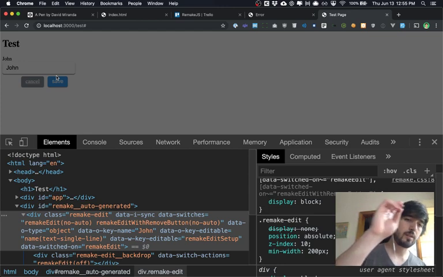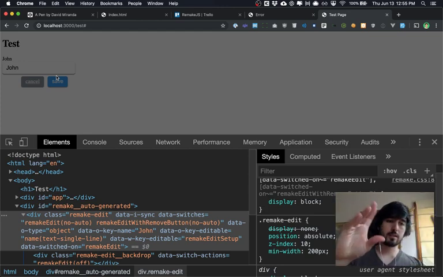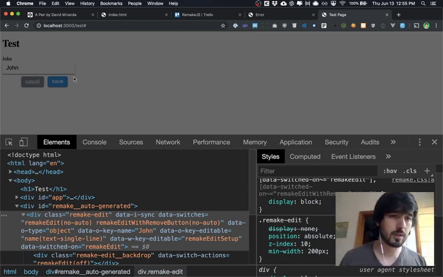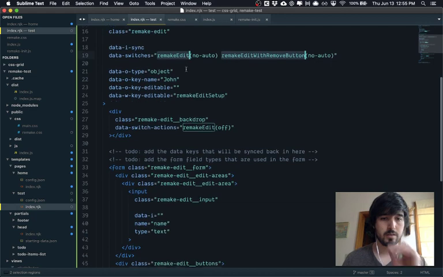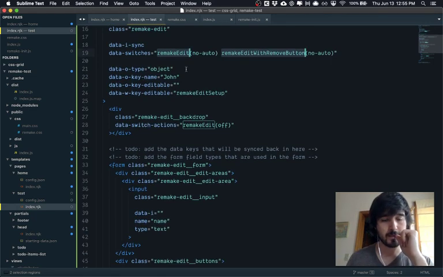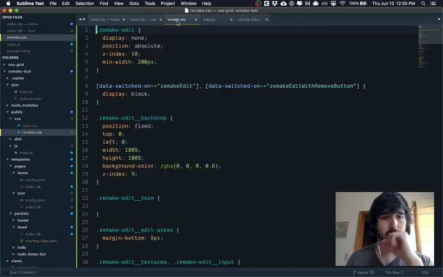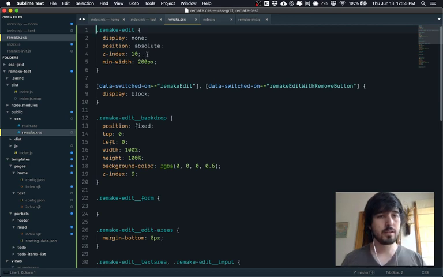Nice. So now we've got the backdrop and we've got the inline edit area showing up. The backdrop's ahead of the inline edit area for some reason. Okay, so it's because this is z-index 10.